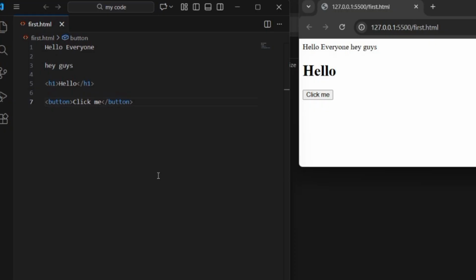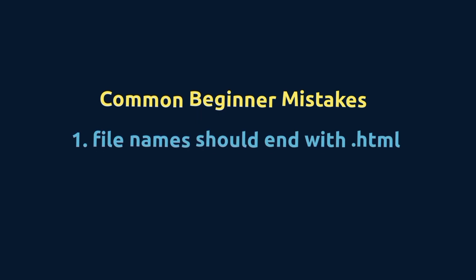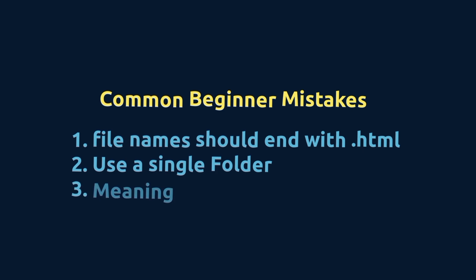Before going to learn more about HTML, let's talk about some common beginner mistakes to avoid. For a smooth learning experience without any headaches, firstly, make sure your file name ends with the .html format. Otherwise, it will open as a normal text file. Secondly, save all your coding files in one folder to access them easily. Also, use subfolders to divide your work into different folders. Finally, don't give any random names to your files and folders. Give them a meaningful name for a clean structure.